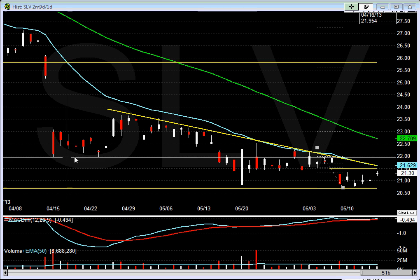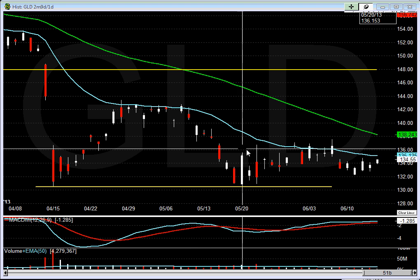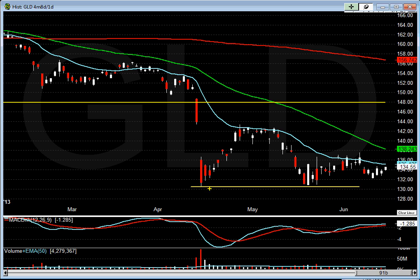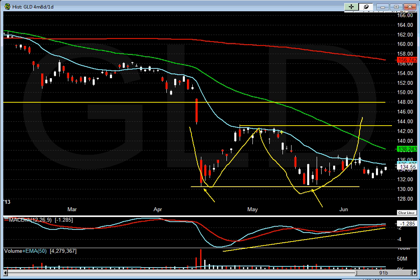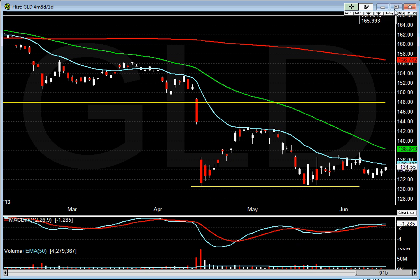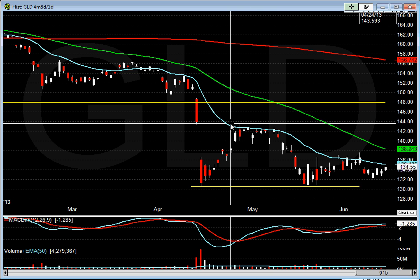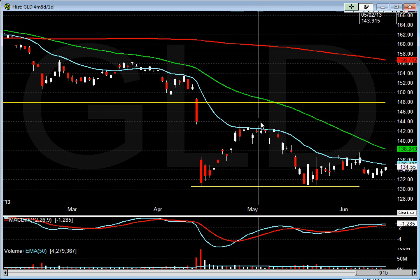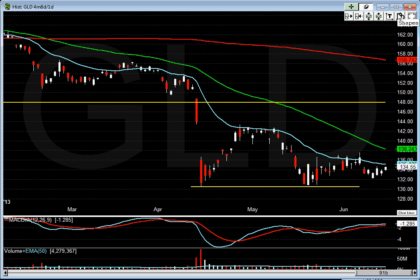And also the GLD. If we look at the GLD, the gold ETF, this also seems like a double bottom here that it recently found. And you see the positive divergence here on the MACD and the price. Right now, if we look at a possible W formation here, that could easily get us back up to somewhere around this 150 area. If I use the Fibonacci retracement tool to measure a little bit, you could get back up to this 156 level here. But also the other thing is just looking at this trend line break here.